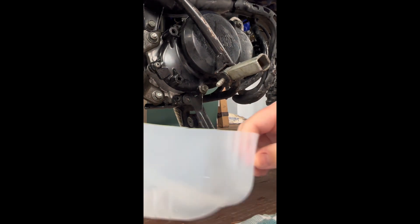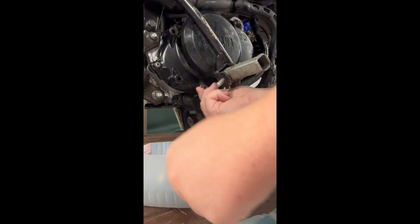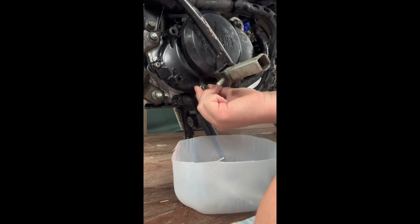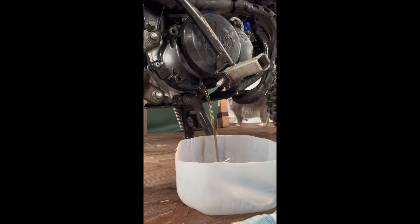Get ready — see, it's already dripping a little bit of oil right here. Now you just want to unscrew it very carefully. You're obviously going to get oil all over your hands, don't worry about that. Yes, you know, it's dripping. Man, this screw's kind of tight in there — I don't think this oil has been changed in like years. Doesn't look too bad but we'll change it anyway. Three, two, one — there it goes guys. Set that screw aside, look at all that oil on my hand.